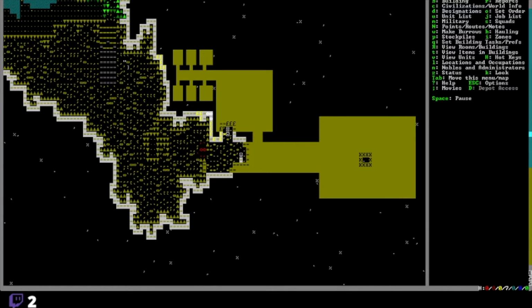And those miners are going to get pretty good at mining. Pretty good. Pretty quick. Which is going to be good for Graham, our miner. He's going to become a very good spear dwarf.